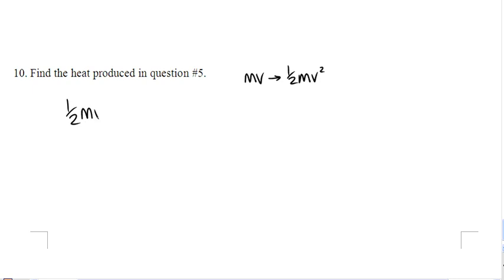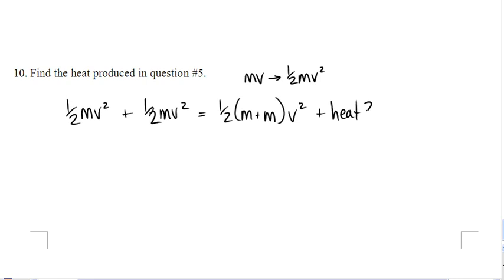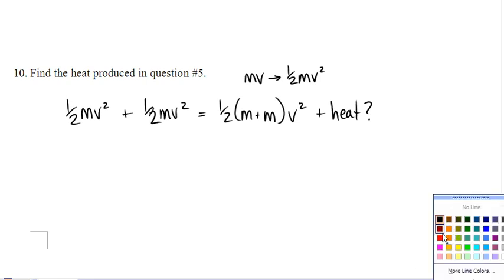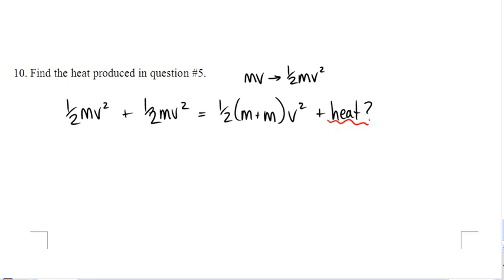So we had player 1 before the collision plus player 2 before the collision. They then collide and their masses are going to be combined. And then we want to see if we've got any heat on that side. You may recall that these collision questions where objects stick together, you always do end up with heat. That's one thing you do know. So there's going to be some heat there. We need to figure out how many joules. And again, you can flip back. I'm stealing these numbers from that original question.